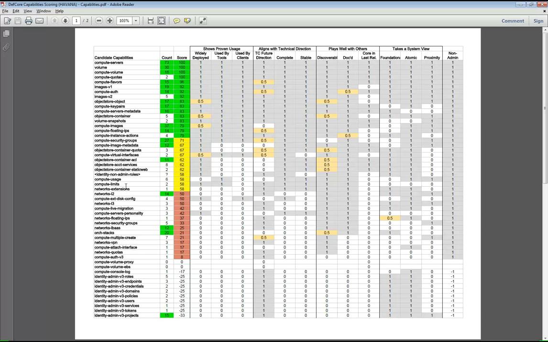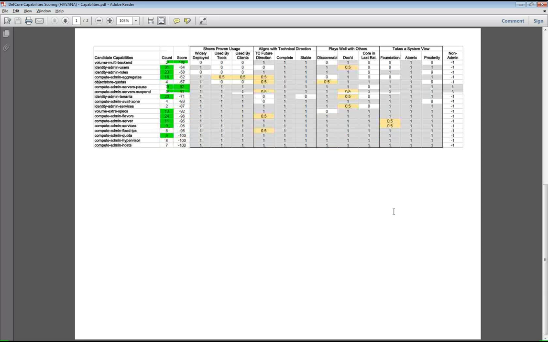I can give you the two questions that the first project answer brought up that we haven't covered. One of them is somebody identified that Images v2 is probably miscored, because in Havana it just wasn't stable enough to be widely used. We need to revisit that. They actually suggested it probably is not appropriate for us to include as core, which is really good feedback.